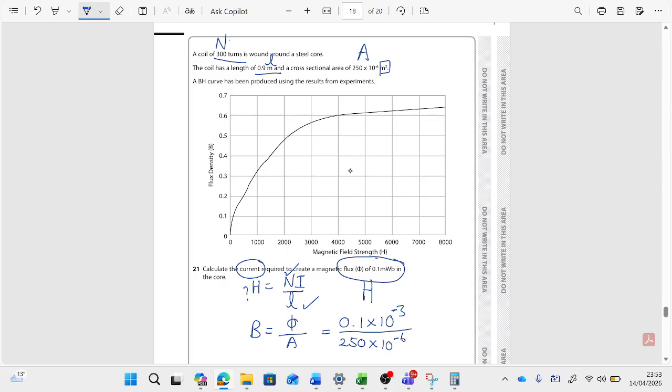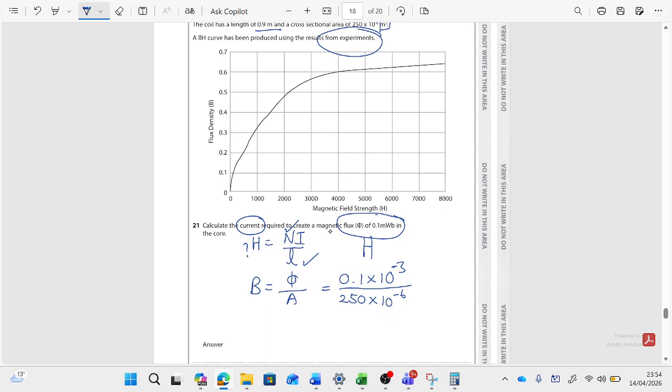All right? So lots of people did that part, but they don't know what to do with the next bit. Once you find out what B is, you can then use the graph to find out what H is, because you want to use the experimental data. So don't worry about using the H formula. Use this graph instead, okay? Because that is the characteristics of the core in this case. Maybe it's not a perfect core, it's man-made. So use these characteristics.